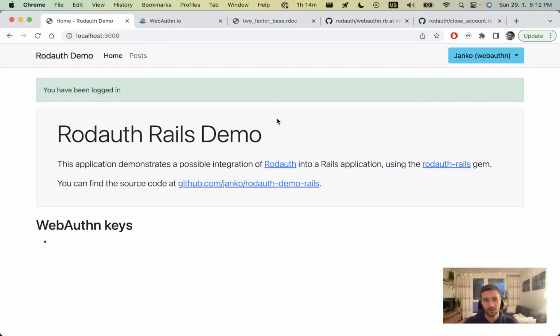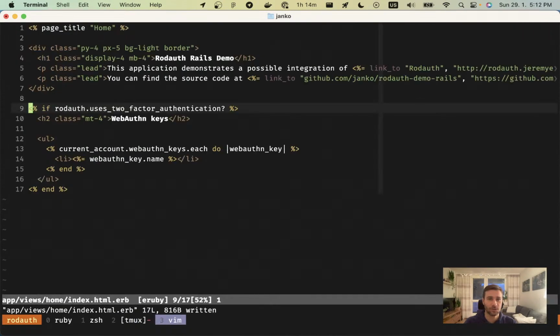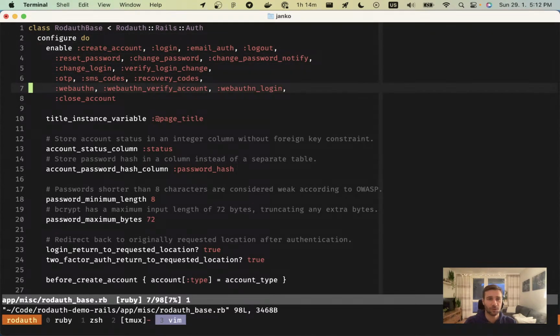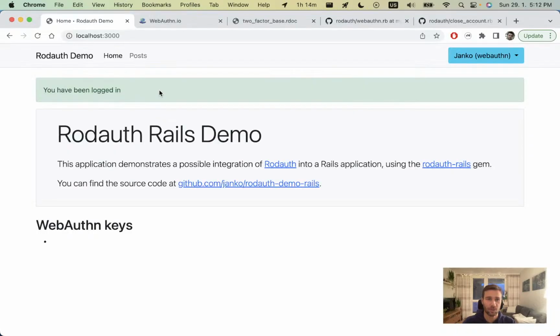So this is passwordless registration and login with WebAuthn. You don't have to use it. It comes with these separate features, so they don't need to be enabled, but you can if you want to. So it's kind of a nice demonstration of what is possible.